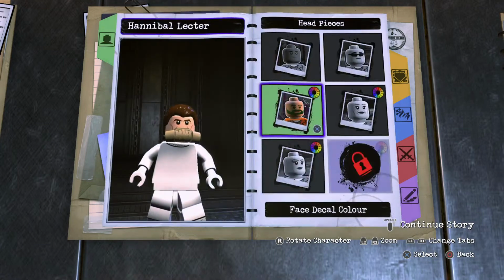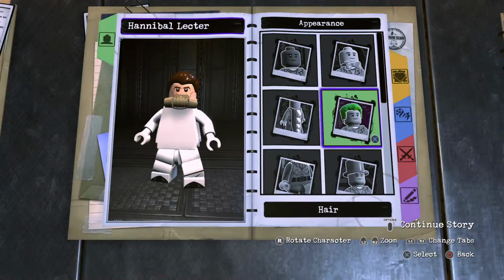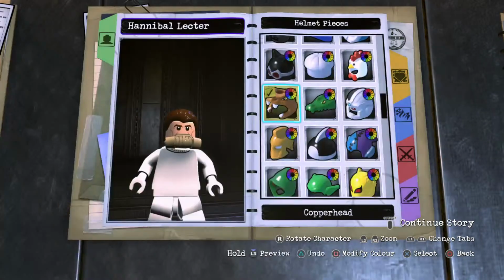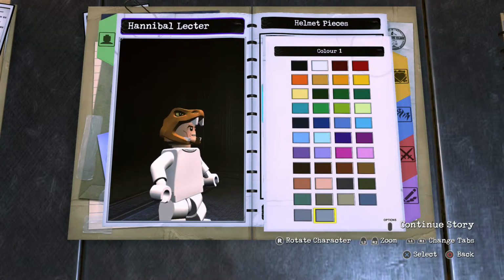So, to mimic his snout, I think it's best to use the reptile-looking head, even though it's not fur, it's still close to the source material. So I need to find the helmets, scroll on down, find Copperhead. Again, while it's not fur, it still contains that reptilian, or should I say snout-like vibe to mimic it, so that's why it's a fitting helmet.